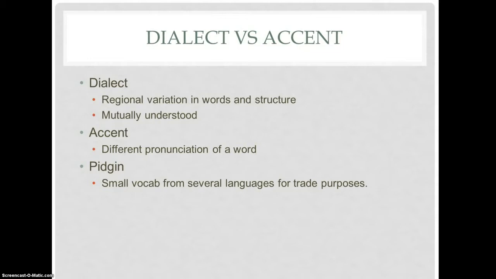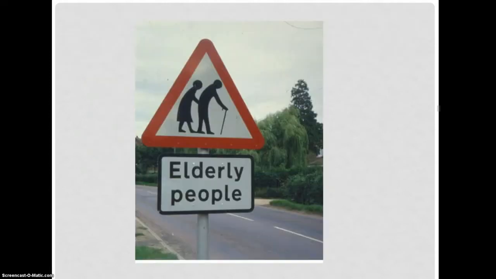Iced tea here and iced tea in the South. So there you go. Pidgin, however, has been used incorrectly. Often people talk about pidgin language, but pidgin really is a vocabulary that's been comprised from several languages for the purposes of trade. So in Louisiana and that part of the country, there developed a pidgin language that borrowed pieces from several different languages. When a pidgin language becomes a speaker's original tongue and it becomes codified, then that's called a Creole language.